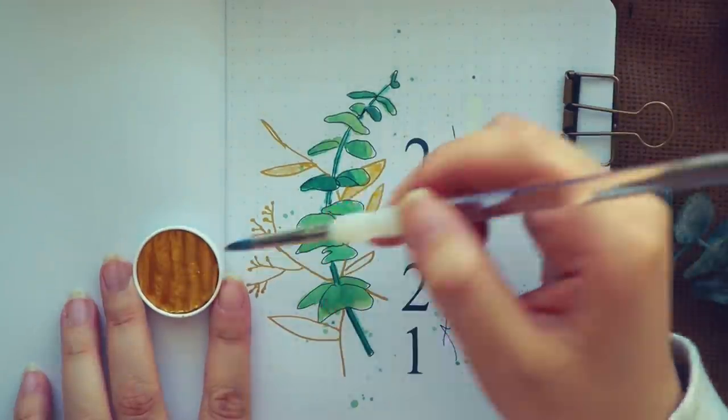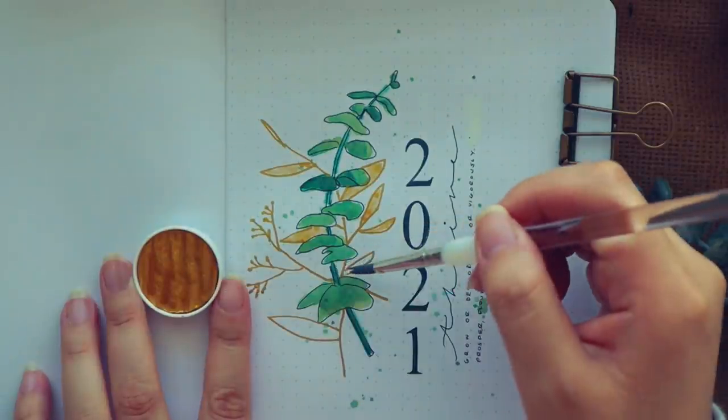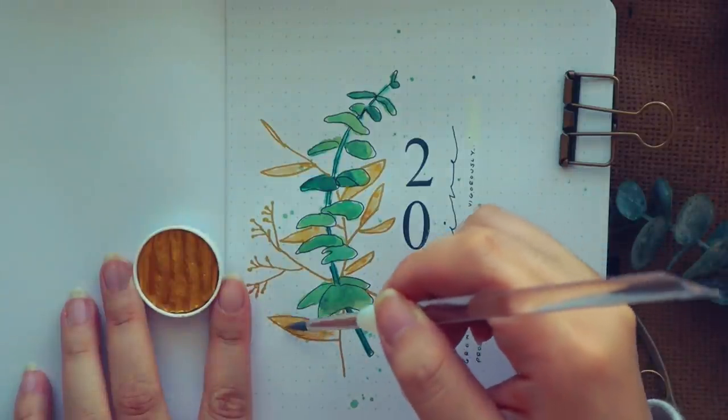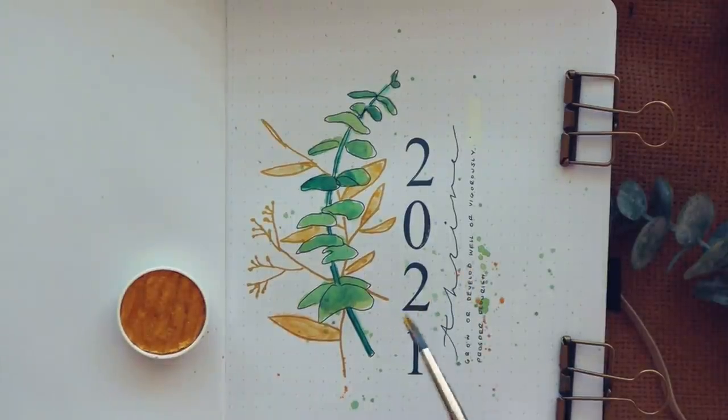I wish I was more controlled in where I splattered that paint, especially with the gold, since when the gold beads up, it's really bright. But that's okay. I'm not too upset with the way it turned out. I just wish I was a little more restrained with it.